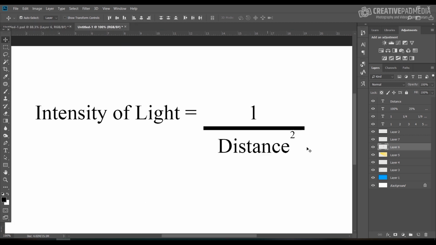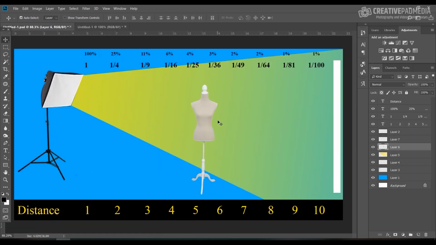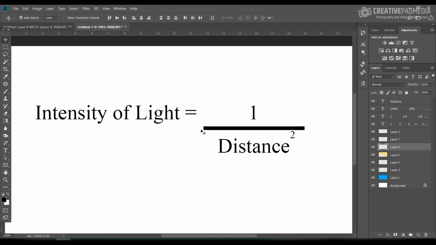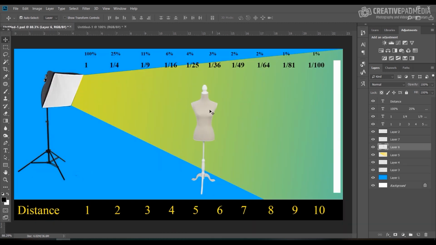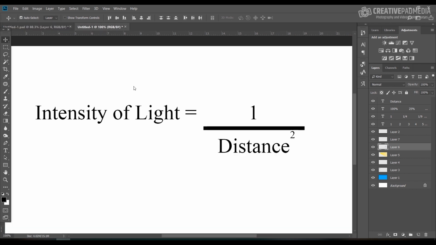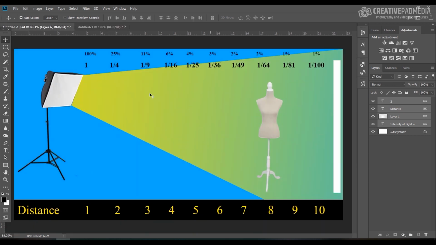It's represented by this diagram here, which just says that the intensity of the light is equal to 1 by the square of the distance. Now don't get confused by this. All this means is something very natural to understand, which is that as you move your subject away from the light, it's just going to receive lesser light, right? Lesser intensity of light. So as you increase the distance, the power of the light falling on your subject reduces, or the intensity of the light reduces, and it's very easy to understand.